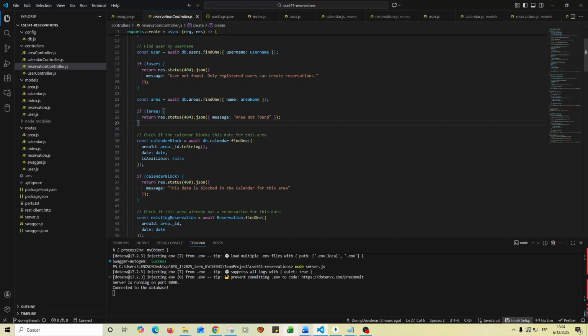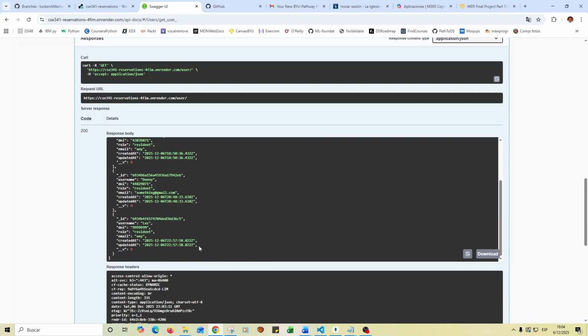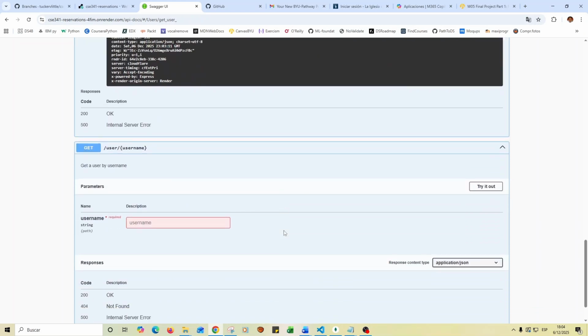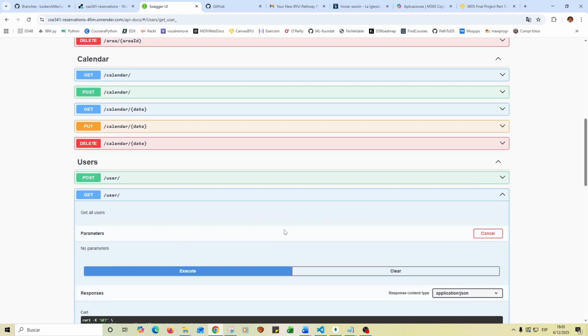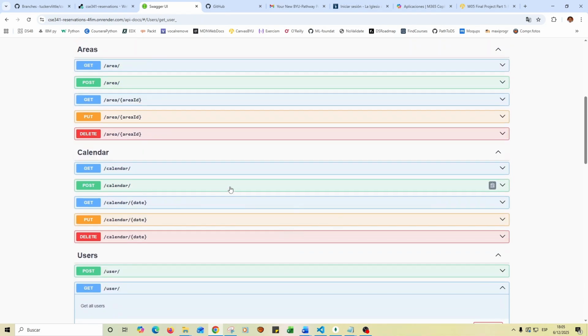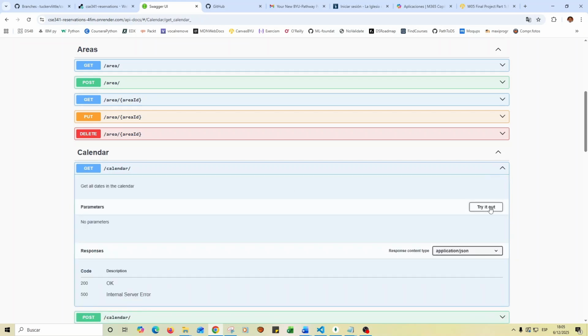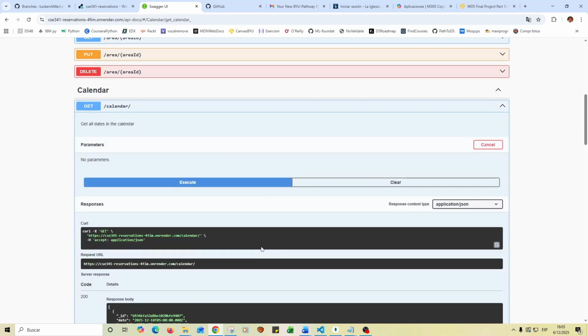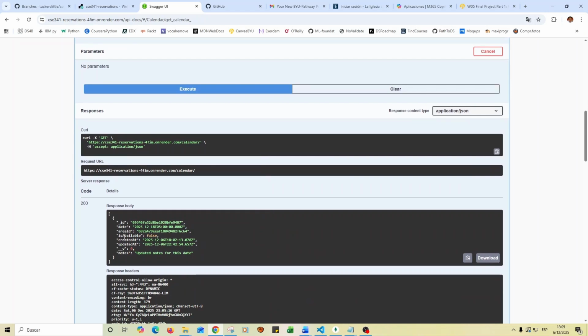For example, if we block a date in the calendar, is available for this date for this area ID is false, and nobody can make a reservation because this area is not available on that date.